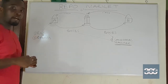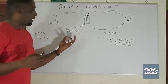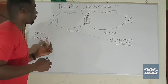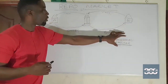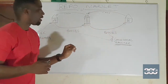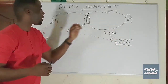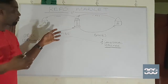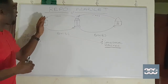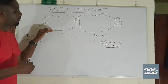And this is an important part of a repurchase agreement, because a repurchase agreement, by definition, doesn't transfer risk and reward of the bond to the party that is lending the cash. The party that is lending the cash only holds the bond for the period of the repo to make sure that when party A performs by returning cash plus interest, party B now returns the bonds.